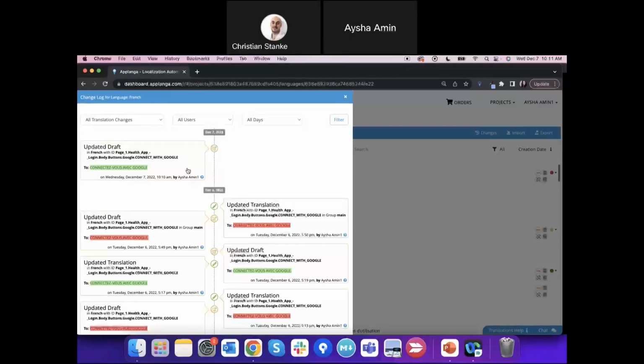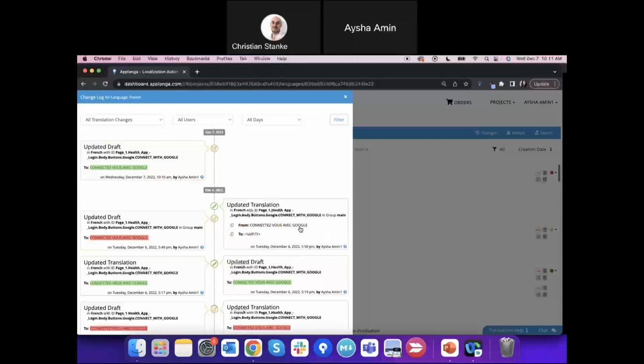Green indicates where text was added, and red indicates where text was removed. So if I were to expand, I can see how the text was changed. We can see what it was originally and what it changed to. I cleared the translation earlier, so you see that it was removed. You also have this copy to clipboard option, which I think is also helpful when you're trying to compare how texts have changed.